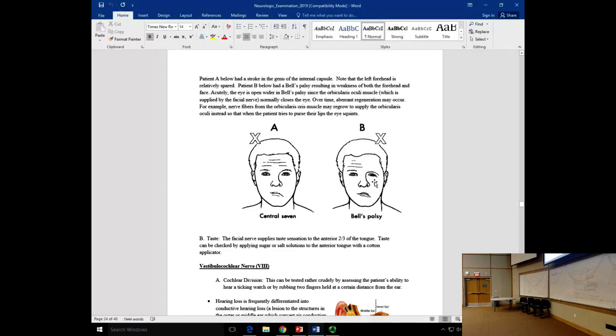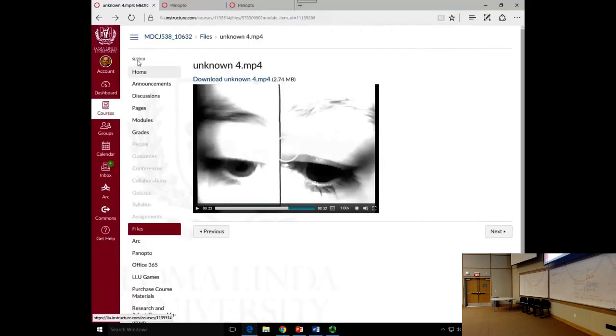But what is very misleading is almost all of the drawings show this, where the eye is more closed than the other eye. And in all the pictures I just showed you, the eye was open wider. Acutely, in a Bell's palsy, the eye is wide open. Patients can't close it. Over time, you get what's called aberrant reinnervation. The facial nerve is trying to go back and resupply those muscles, and it ends up not regrowing properly. That can sometimes cause the eye to be closed more, but that is just in the recovery phase, a poorly recovered Bell's palsy. Just remember that typically, when you see that patient in the emergency room, this eye is going to be wide open. Now let me show you a video of a patient with this.